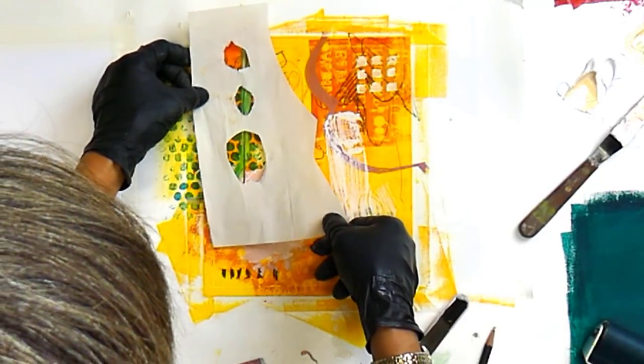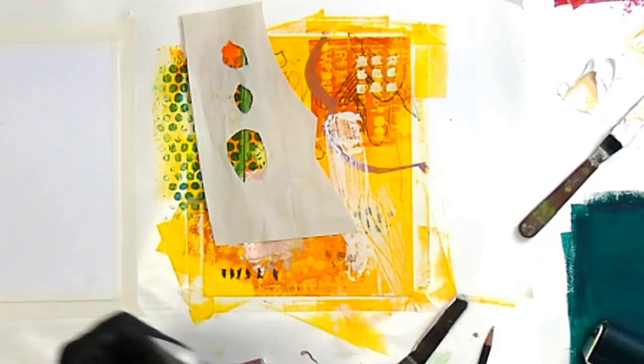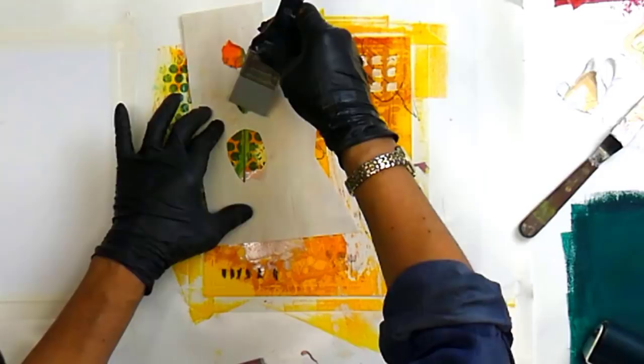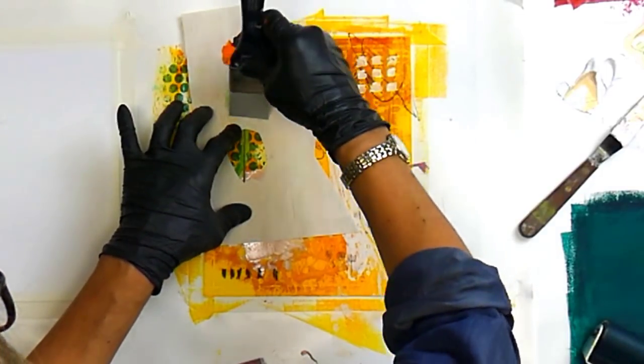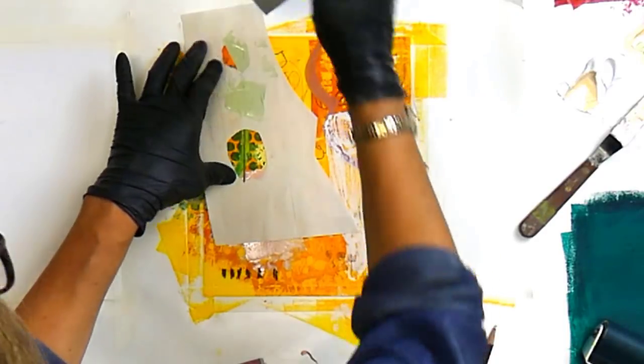So I can do something like this. A Messermeister or silicone tool. Take this guy. And it's a very pale, cool green. And it doesn't mean I want to obliterate everything, so maybe just some of it.